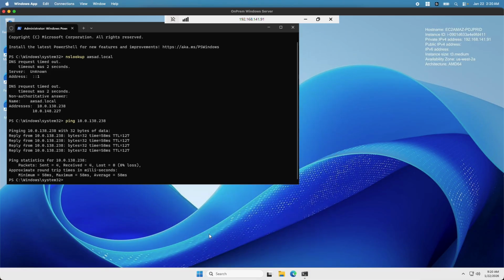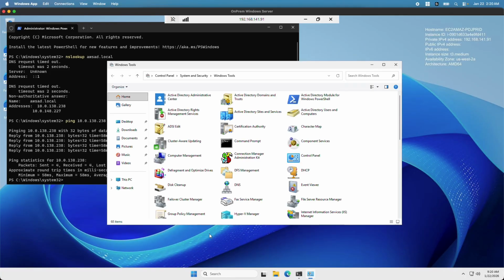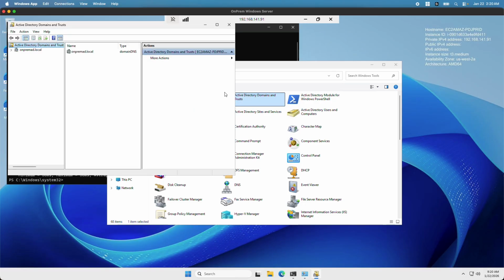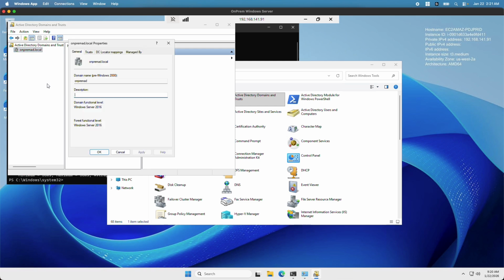Click on Windows and go to Windows Tools. Now let's open Active Directory Domains and Trusts. Yeah, that's good. Let's click on on-prem.ad.local.